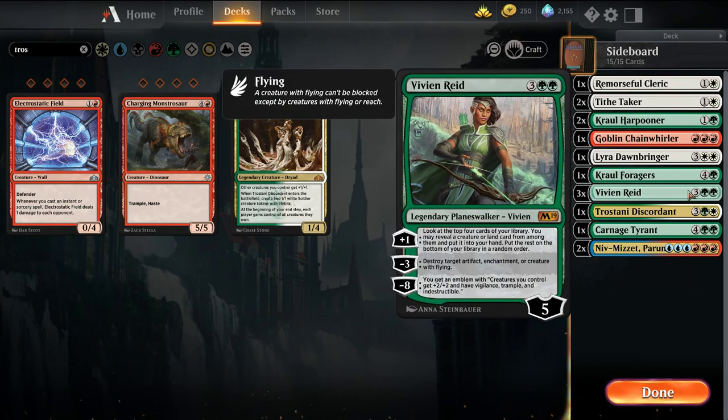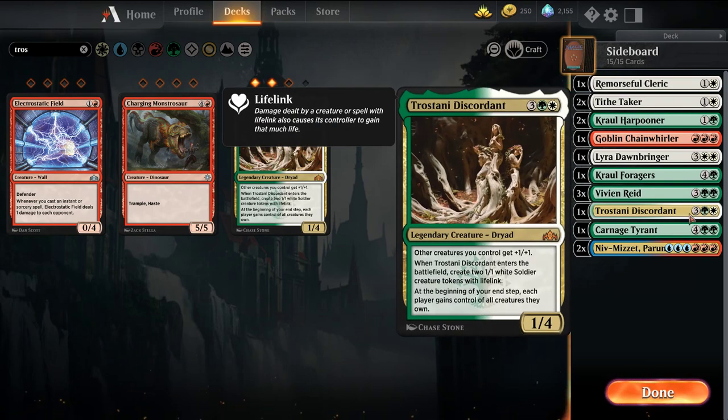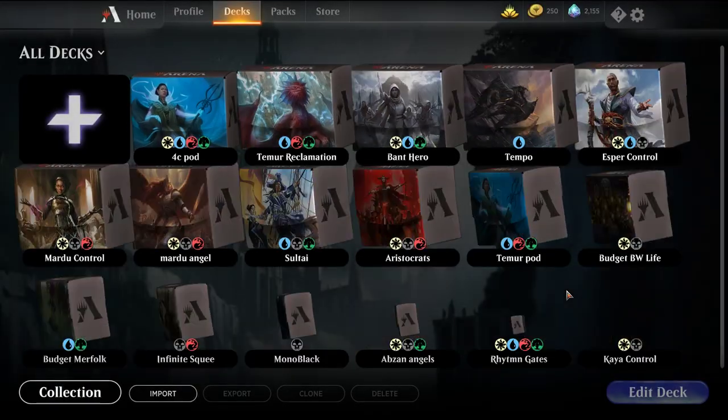3 Vivians versus control just to keep card draw going. Another Trostani is just a good creature. Carnage Tyrant versus control, and a couple Niv versus more of the combo decks or card draw decks. Like I said, the sideboard could probably use some work as we go along.